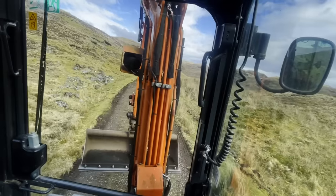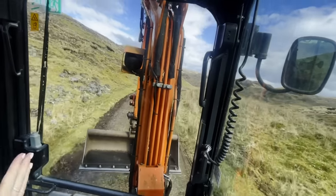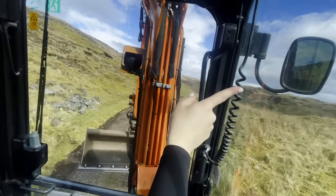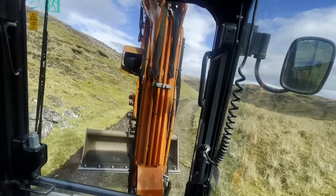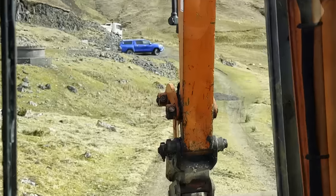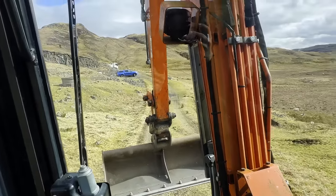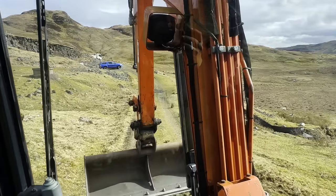So out here is a long, long way out. 5 kilometres to be exact from the very top to the cattle pen, and then it's a further bit through there, which we aren't doing this time. The end is nearly in sight. I'm saying the end, this just needs to go on the pickup and then I'm pulling it away out of that road down there. So yeah, let's get this loaded up.